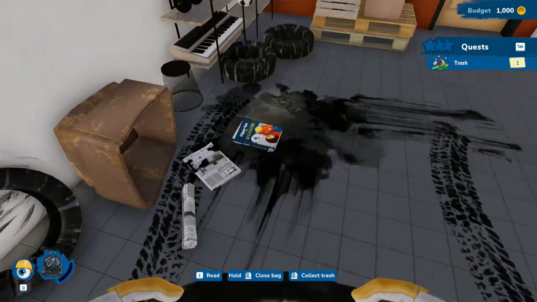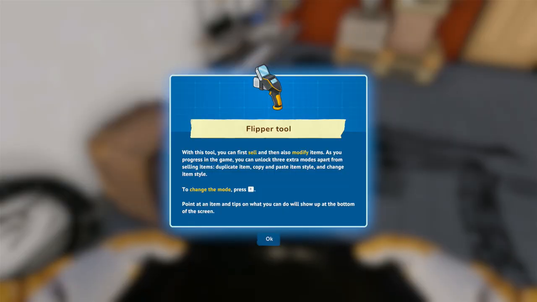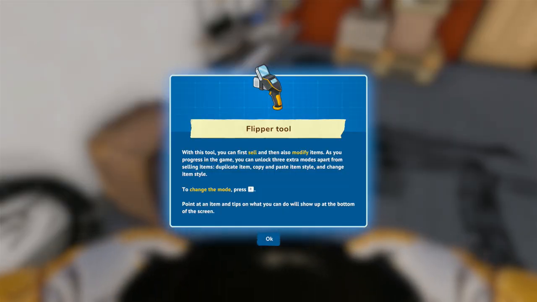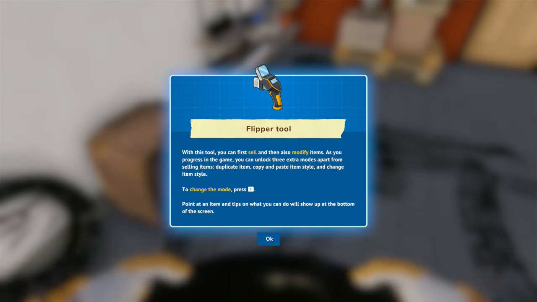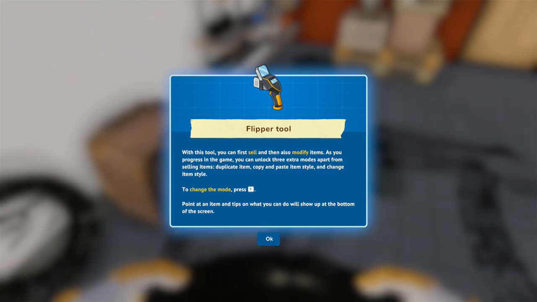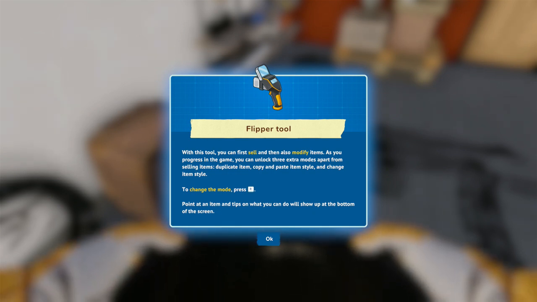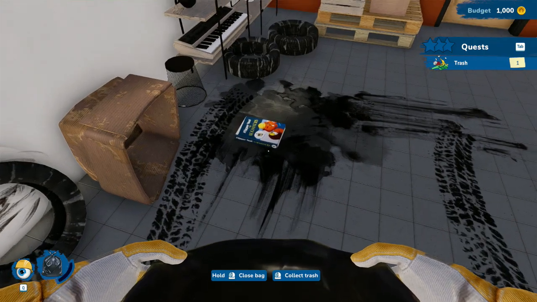My God, what happened in the garage here? Oh, I've got another book there. What's that? Flipper tool. With this tool, you can sell and also modify items. As you progress through the game, you can unlock three extra modes apart from selling items. Duplicate items, copy and paste, item style, and change item style. To change, press R. Okie dokie.